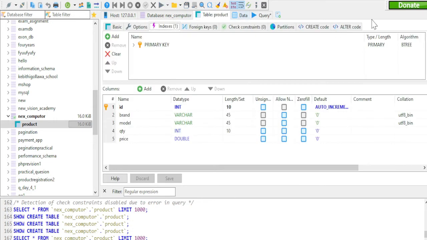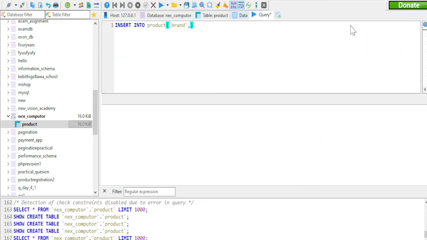The next column here is the model column. This symbol is actually not the quotation mark, it's the grave accent symbol.